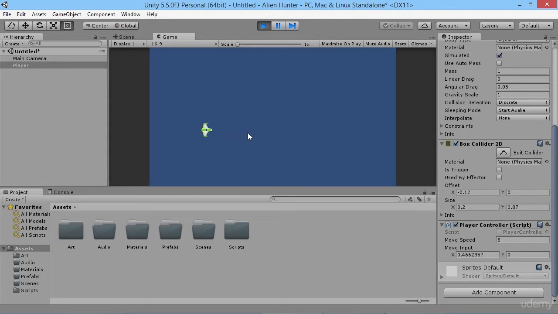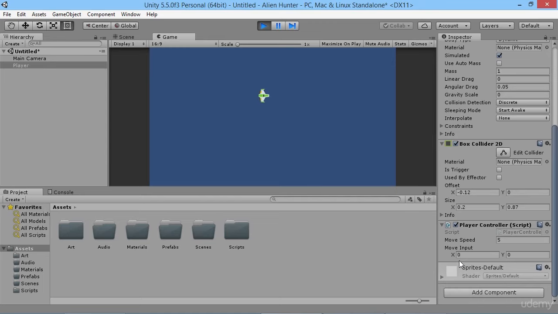We hit press play, and oh, our ship is slowly falling down because we didn't turn off our gravity scale, so I'll just do that here. But now we'll see our ship can move around within the game. And now before we go any further, we're going to have the first question of game feel about our game. If you notice the numbers on the right, I'm not pressing anything now, and I'm going to press the button to move to the right, and you watch the X value.